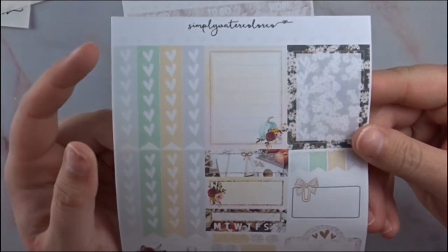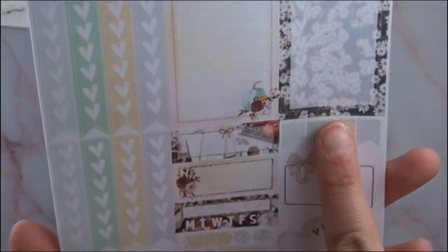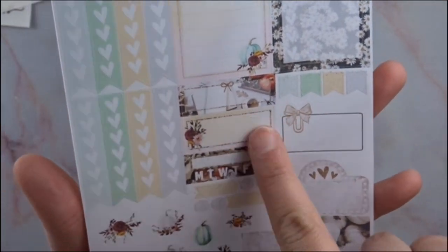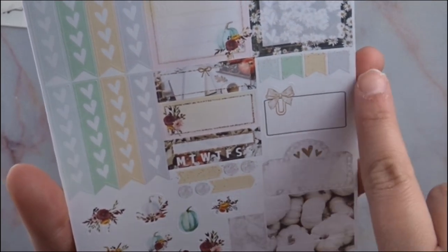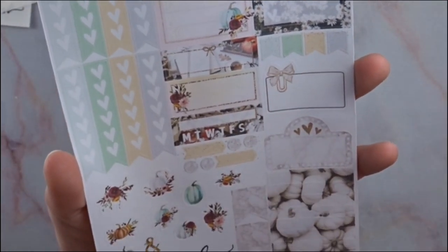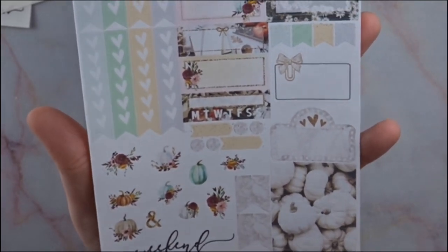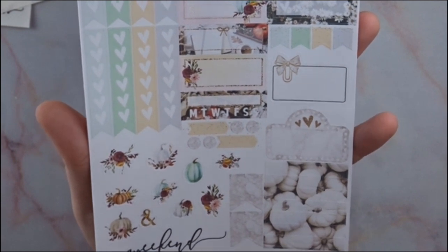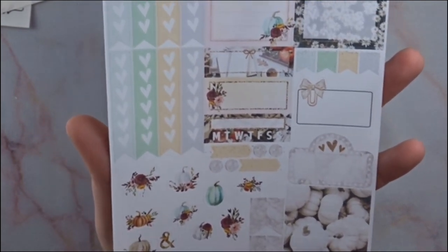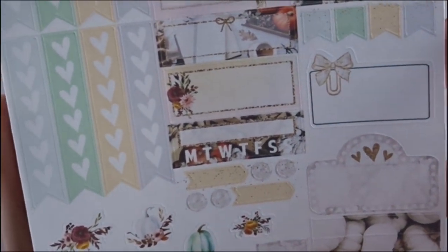Next is more of the functional page. So here you have your heart checklist. The weekly habit tracker, I don't know if you guys can see it. It does say Monday through Sunday on there. Then this is blank, so this could be another full box. Some more boxes, another box, movie icon, mini flags. I like the mini flags because I like to put them in my planner as I'm planning, because my planner doesn't have the main flag on top. I think it's because that Erin Condren was colored. I don't know. But now I think she changed it where I don't even think it has a flag anymore. So I guess it doesn't matter. But I never had a flag on my Erin Condren.